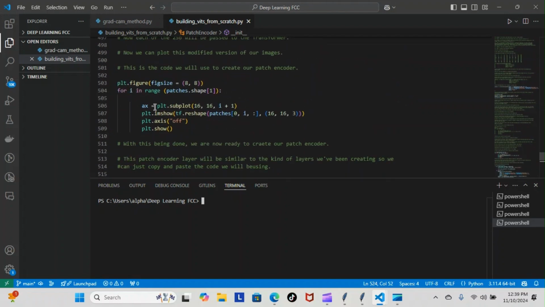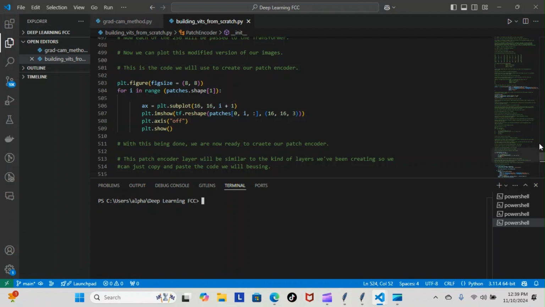So for one, we don't have the j anymore. We just have the for i in range. So you can see here, we don't have the j. We have 0, 1, and that's it. Before we had 0, i, j. Now we have 0 and i. Then here was a 16 by 16 plus k plus 1. As you can see here, we have i plus 1 now. And we no longer have the k here, the k plus 0.